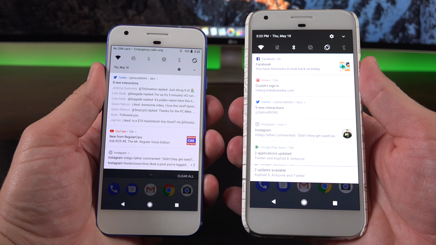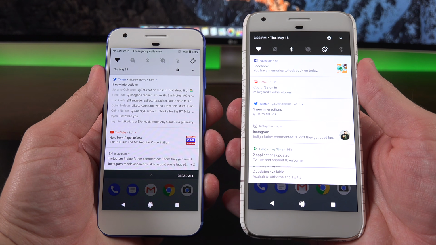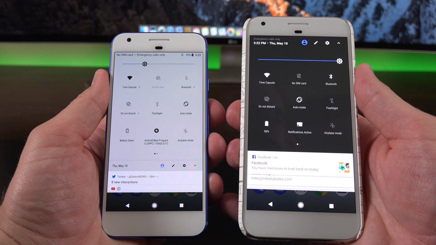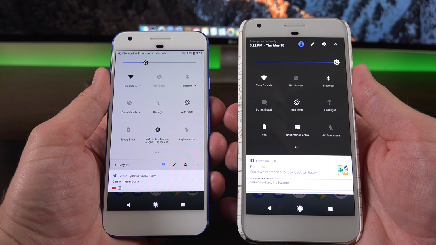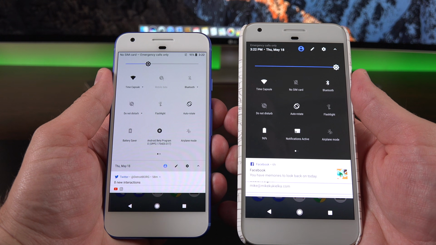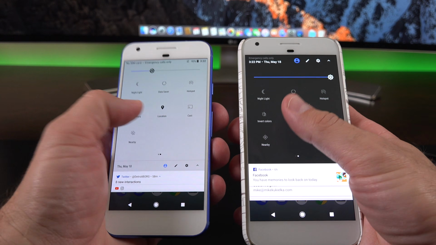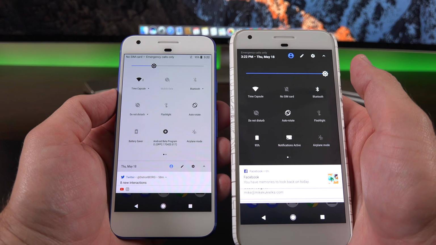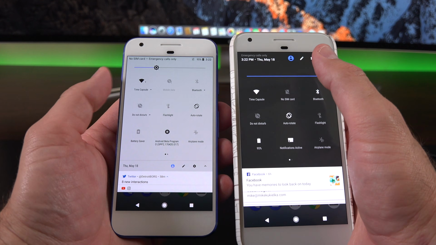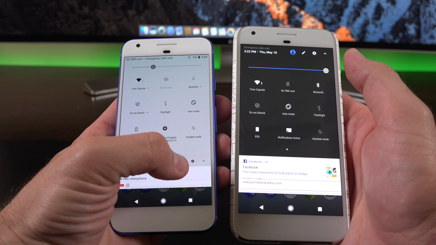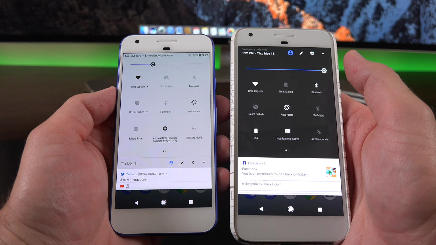So when it comes to our drop-down notification shade, once again, we can swipe down to invoke it using the fingerprint sensor along the back, and you can swipe down again to get to the quick settings. So the quick settings, obviously, in this case, are lighter than they were. So they've sort of flipped the colors. We have dark icons and a lighter backdrop, and we can swipe through our pages. The other difference comes down to the location of some of the features at the top of the screen. So, for example, our multi-user mode has been moved toward the bottom along with our date and time, in addition to our option to edit the icons and more.